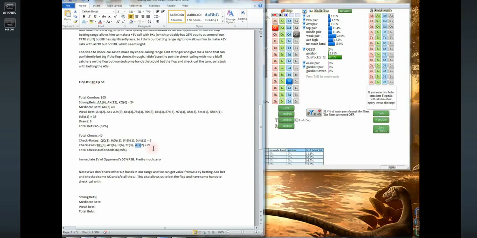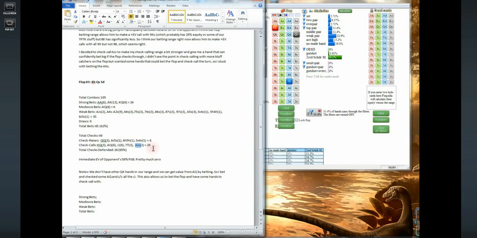So for example, let's say we check call the flop with ace jack of spades, and the turn is an 8 of spades. If our opponent bets again, maybe we check shove with our pocket queens and ace jack of spades, and that might actually be pretty balanced. So little detailed stuff that I don't think is that big a deal. In reality, if you have ace jack suited and you 3-bet preflop, look at your opponent's stats and decide whether or not you want to c-bet here.